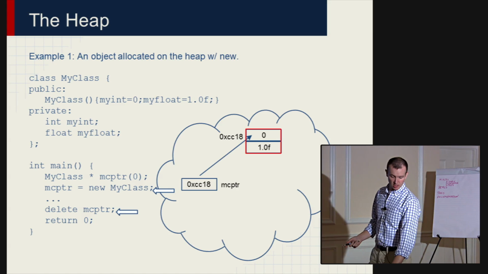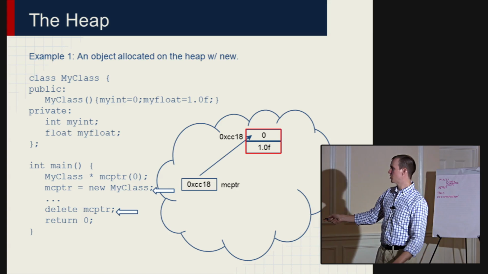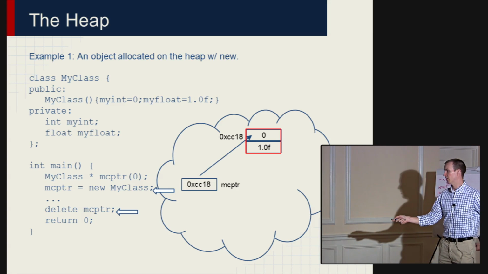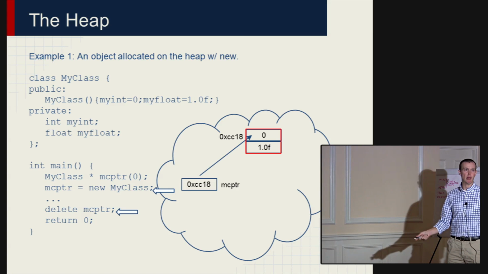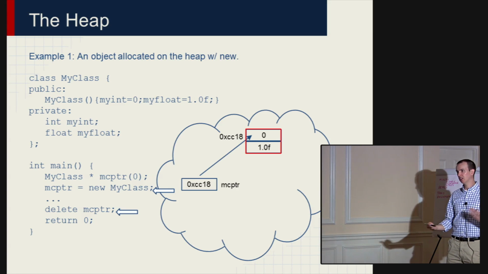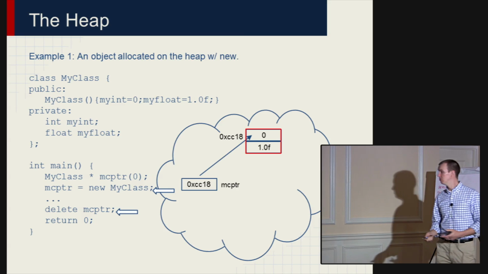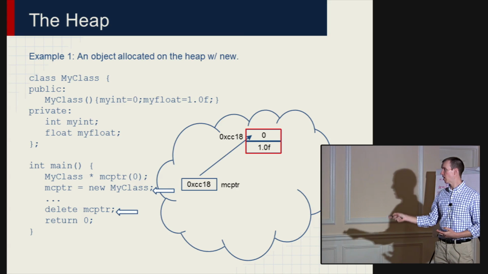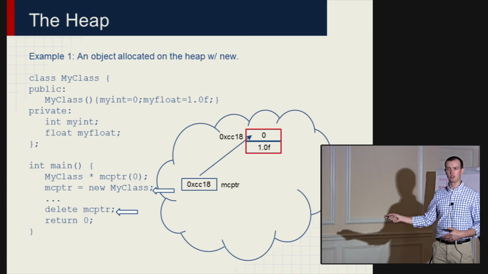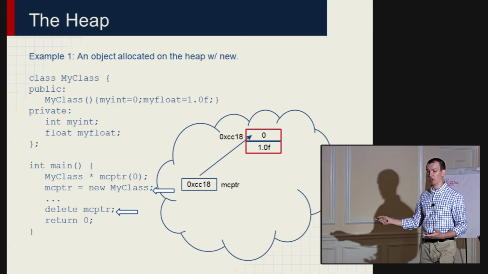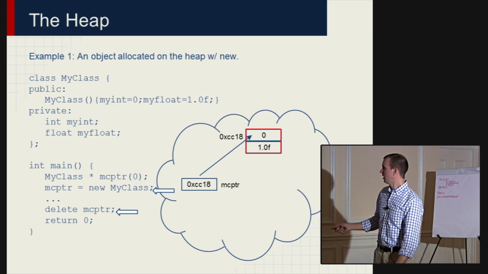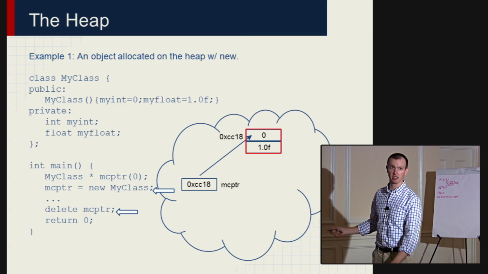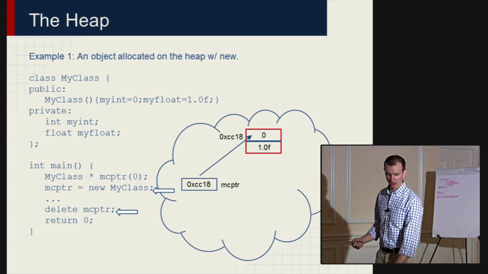So if you continue your execution, you pass the ellipse and you're done with MC pointer, then it's time to delete it, at which point you return the memory to the heap. And so it becomes available for future calls to new. There won't be any in this particular program, but it's made available again. So that piece of memory is returned for future use. But this is kind of safe because you're just exiting the program here. There's really nothing more that could go wrong.